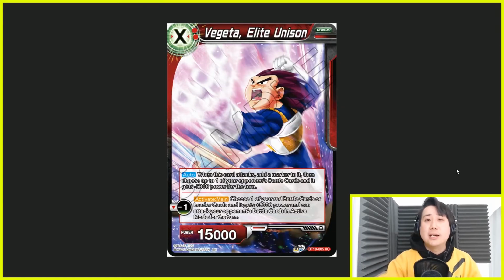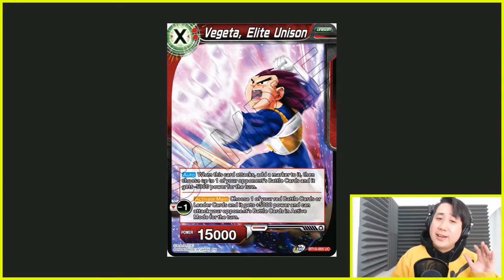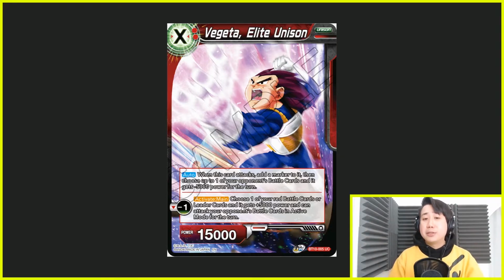Alright, Vegeta Elite Unison. When this card attacks, you get to add a marker to it, then choose up to one of your opponent's battle cards and it gets minus 5k for the duration of the turn. Pretty good. Minus 1. So it has no ability to add a marker on itself. Oh, it has, I'm sorry. When this card attacks. Activate main, minus 1 marker. You get to choose one of your red battle cards or leader card. It gets 5k and can attack your opponent's battle card in active mode for the duration of the turn. Pretty good card. I think I like this card. It's a nice card.